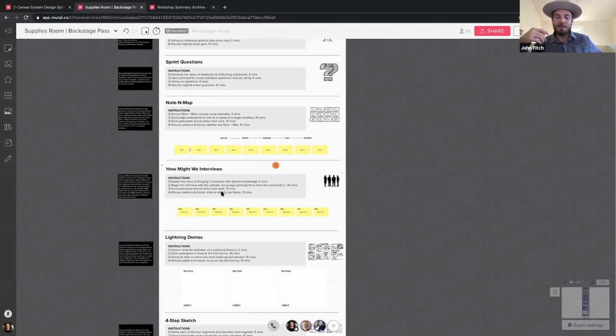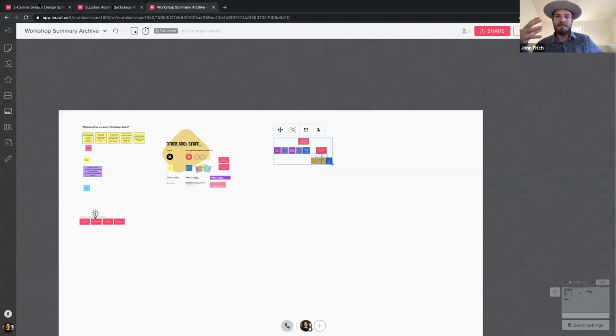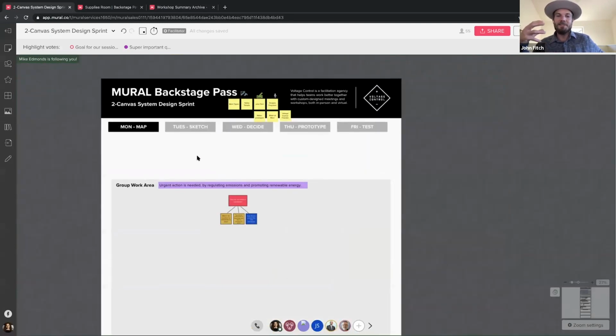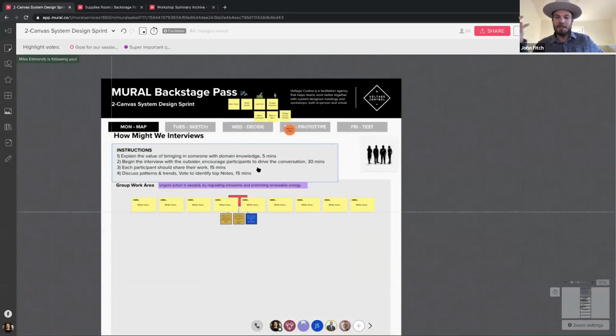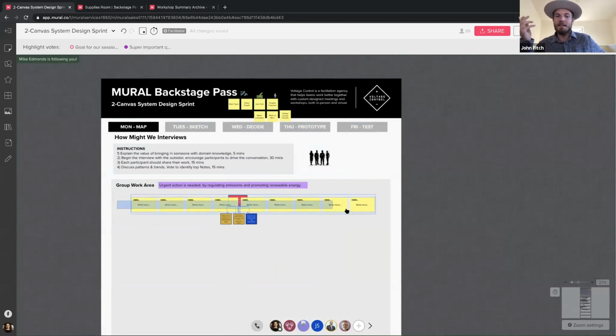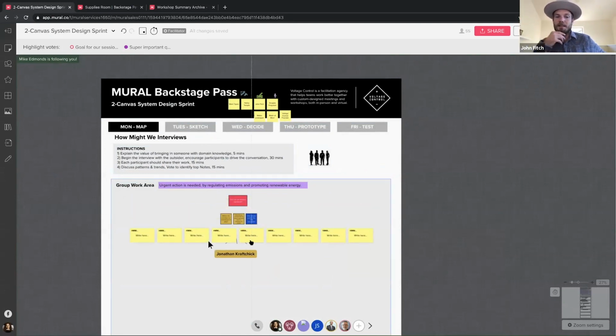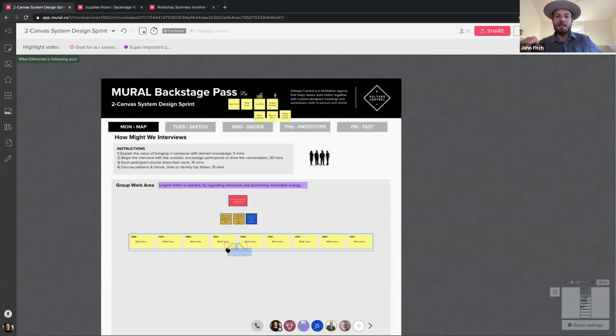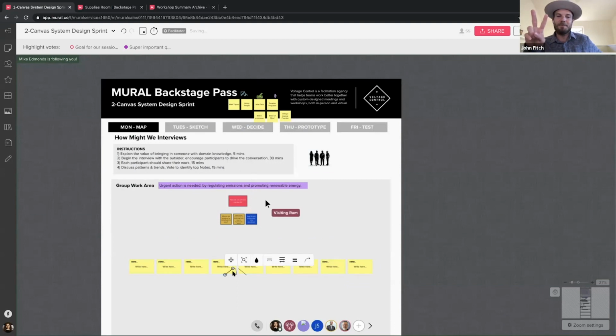So if I say something that's really intriguing, interesting, that gets you excited, if you think about how might we as a Mad Lib, it's really an invitation of possibility. How might we blank? And so as you all interview me, any moment you're inspired by that invitation into possibility, in your placemat area, create how might we's. And what we did in our supply room is already generate a bunch of them. Douglas and I can add to this.